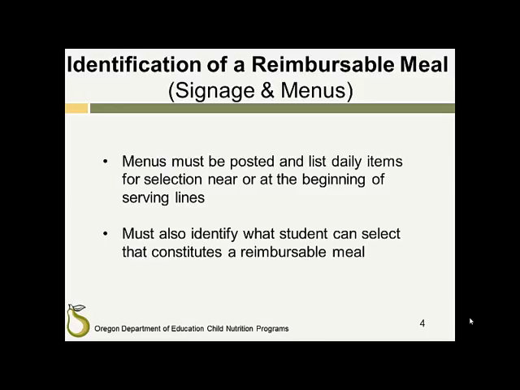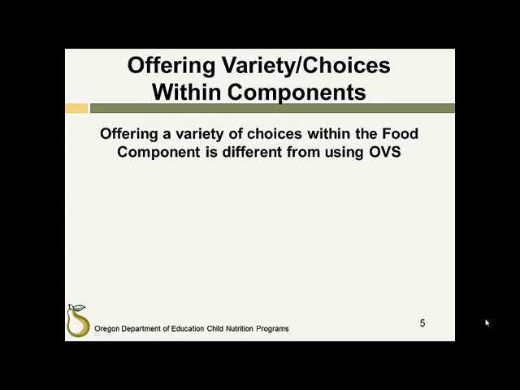This will help students easily build a reimbursable meal and is especially important to avoid problems at the point of service. Signage is not required for field trips, breakfast in the classroom, and other venues where signage may be a problem. We continue to encourage schools to offer a variety of food items to students.